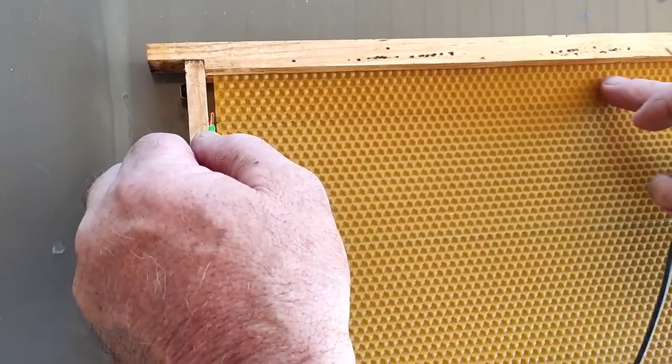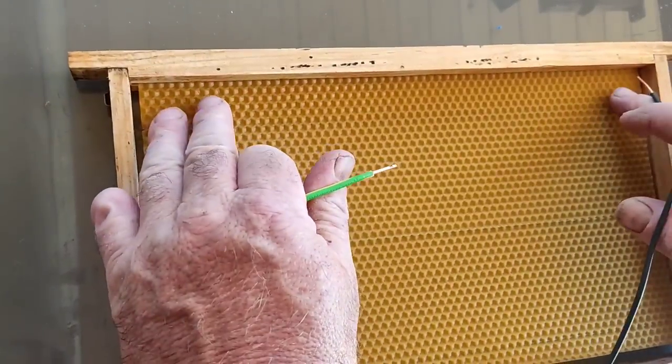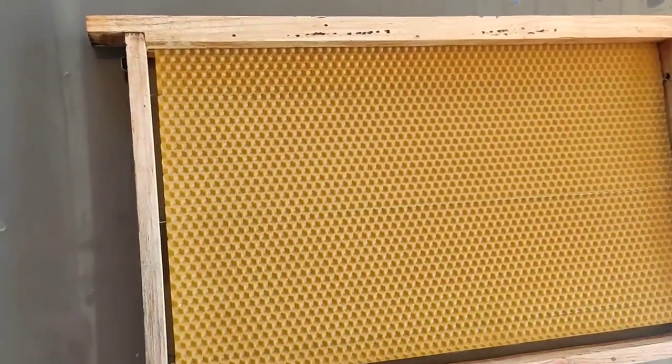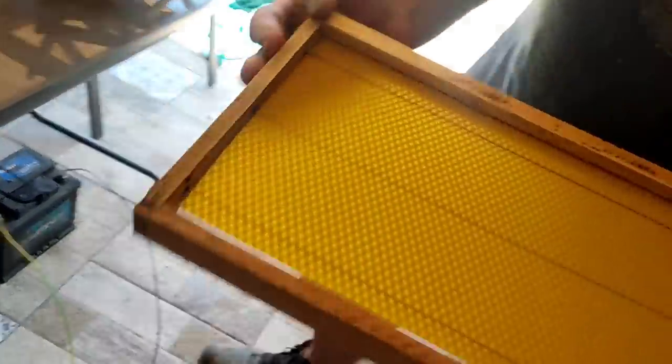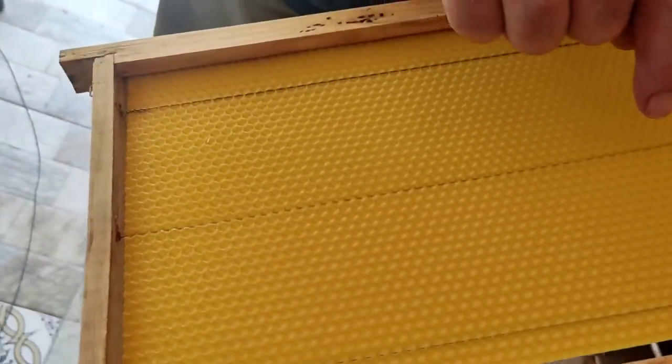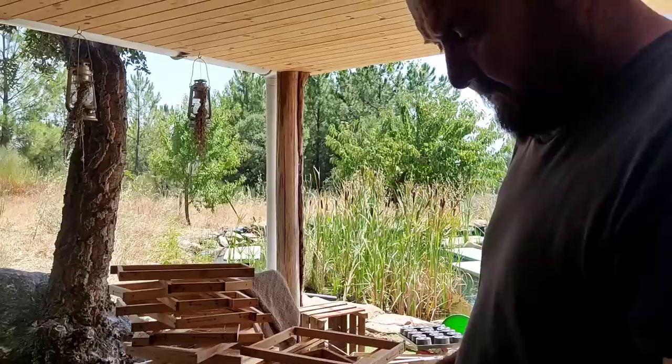That one, yeah, sometimes they don't touch. There we go. See the back now where the wire has actually melted into the wax, and that's your foundation, and that's where the bees are going to build from and make us more honey, we hope.